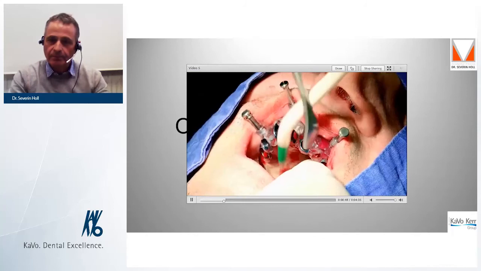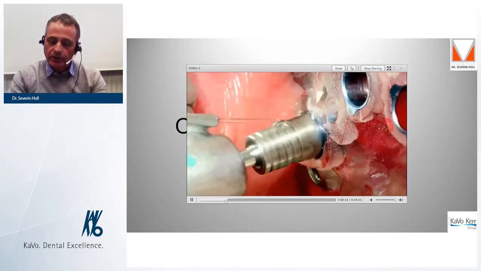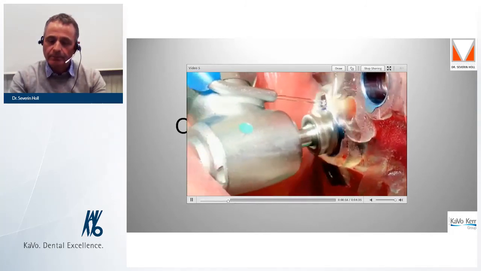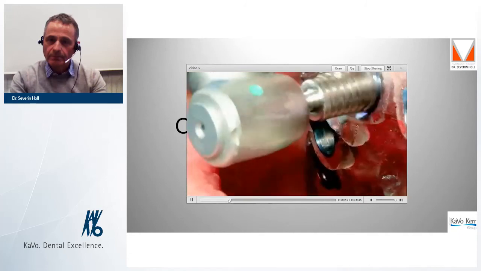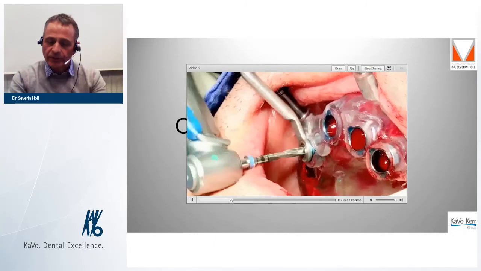With the initial drill, the cortical bone is pierced, and we begin with the gradual preparation.